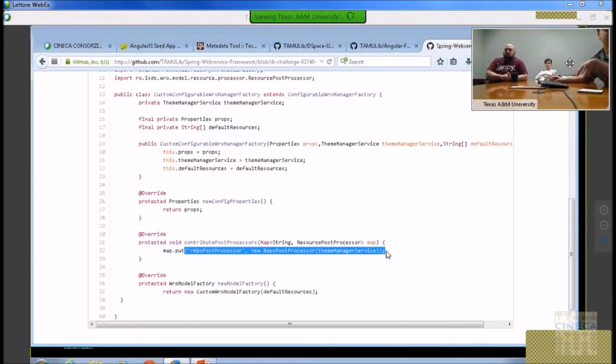This is what's actually injecting our SASS variables that we're getting from our database into the processing pipeline. And so we're injecting what we wrote, which is a theme manager service, to interact with all that. We're passing that to WRO4J, and we wrote a custom post processor that can actually ask for those variables dynamically.